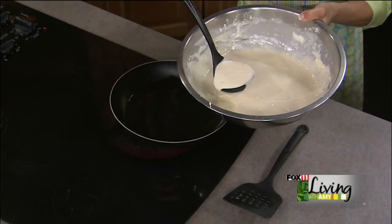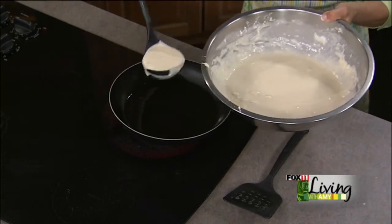Very cool. Okay, so you do this right at the table. It's on a buffet line. Buffet, sure. Right next to the omelets. You want to make sure your pan is good and hot. Nice and hot. Because if it's not hot, then your pancake is going to stick. Okay, and about how big a pancake? Are we just going to do one? One ladle. Okay. Right in the middle would be fine.